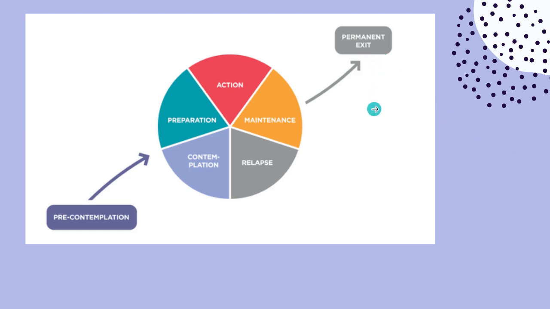We're not going to move to permanent exit yet, because a lot of times there's a relapse. Maybe you slip up, life happens, you get busy and you're not able to keep up the change you had planned. Relapse is completely normal — we want to normalize that for clients. From there, we go back to different stages in the wheel. It's not linear, so maybe we move back into preparation or back into action. We can permanently exit when the change has become ingrained in our life, knowing that if we permanently exit we might need to re-enter the wheel if we relapse again. This is really helpful to know where to meet clients, how to interact with them, and how to frame behavior change for them.